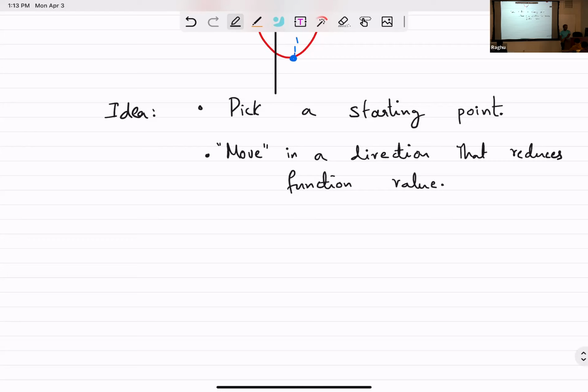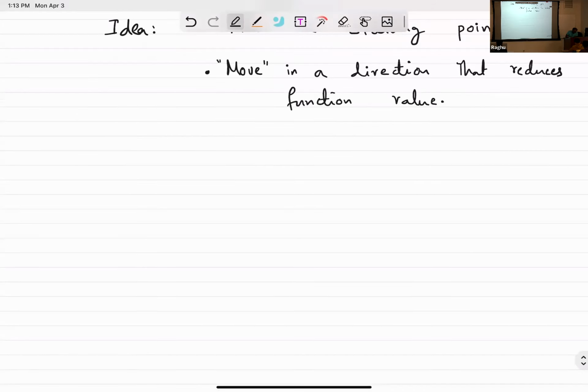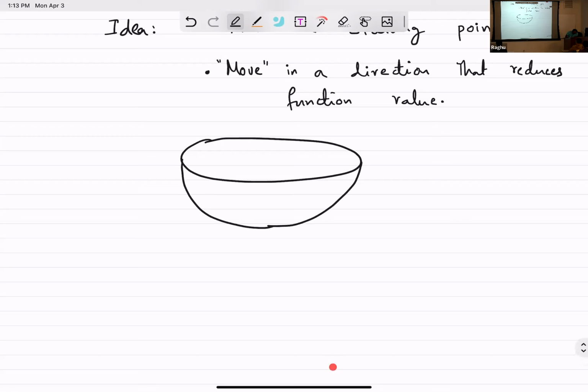Okay, and if you think of a 3D mountain, when we see demos it will be clearer. But since I'm not demoing, just drawing here, from somewhere here, it's like you're in some bowl, right? The bowl need not be spherical or completely symmetric or anything. It might be more pointy in some direction. It may be flatter in some directions, right? So which direction should you choose to go down on? There are many choices. I can go down this way, maybe this way, maybe this way. Which direction should I pick? If you're actually on a mountain and had to do this, what would you do?